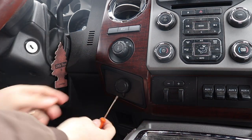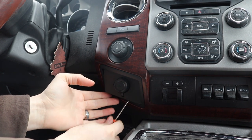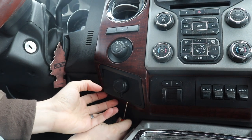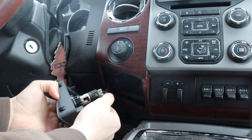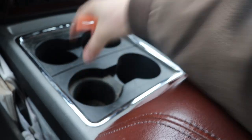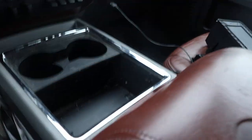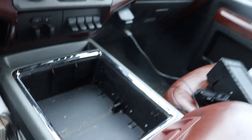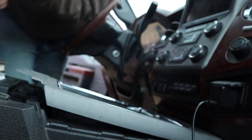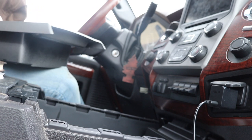The first thing you're going to do is take your trim removal tool. If you're like me and you don't have one, take a little tiny screwdriver. Be very careful — don't break nothing. As you can see, that right there pops out, and you just pinch this clip back here and it unplugs just like that. Pull these cup holder inserts out — which is super simple, you just give them a little tug and they pop right out. Make sure when you're going to pop this trim off, you open up the center console. Now this entire piece, you just kind of slide it out. This would be a good time to clean it out if you want, because dirt and stuff can settle in there over the years.